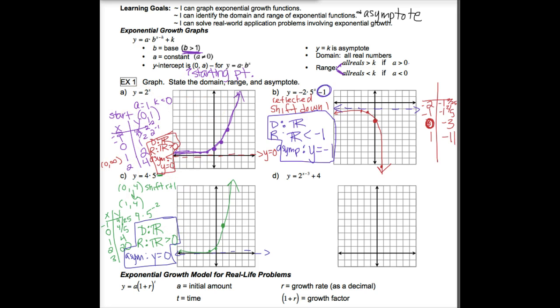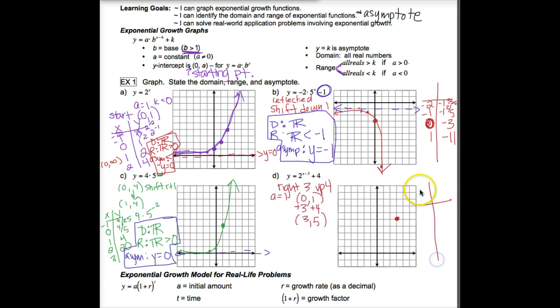So hopefully you did well on that one and got it correct. If not, we're going to try one more to hopefully see if you know what you're doing. So I've got some shifting here. This -3 means I've got to shift right 3. This +4 means up 4. So my A value here is 1, which means I would start at 0, 1, but because I have a shift right 3 and up 4, that means I'm now going to be starting at the point 3, 5. So I go to 3, 5, and I make my starting point.